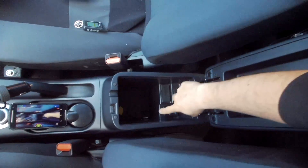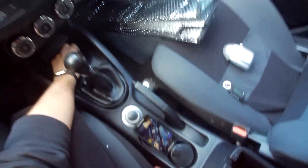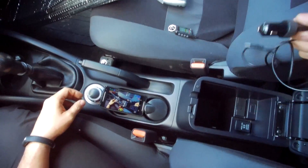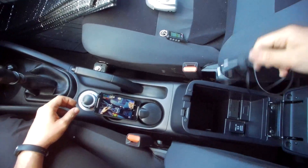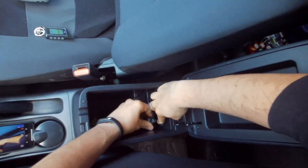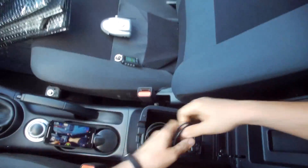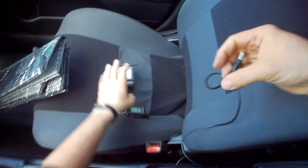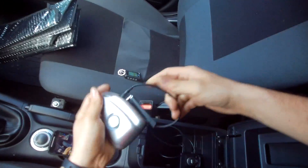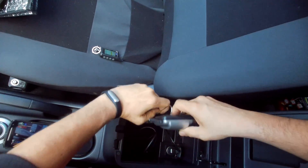On my car I have a hidden power supply here, and also a power supply here — I even have one cigarette adapter in my trunk, so I have a lot of options. I am going to use this compartment here. I'll just plug this in and connect the power supply jack here. Now this is connected and I can secure it like this.